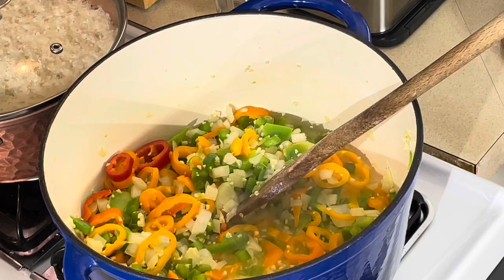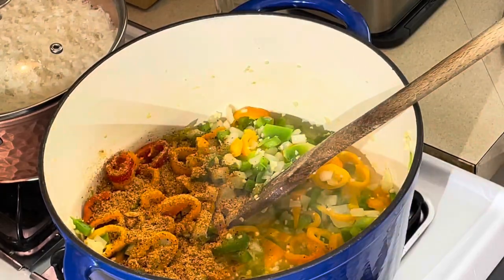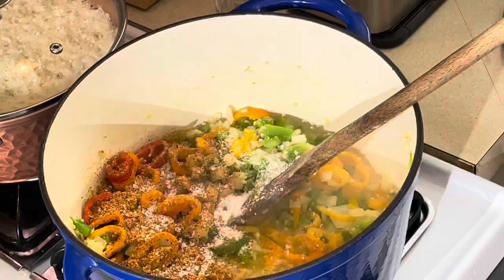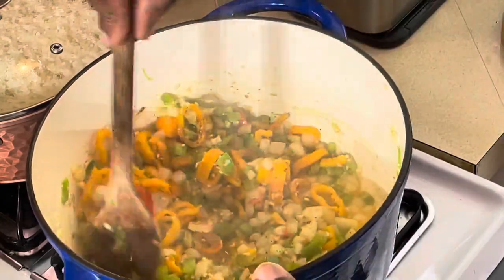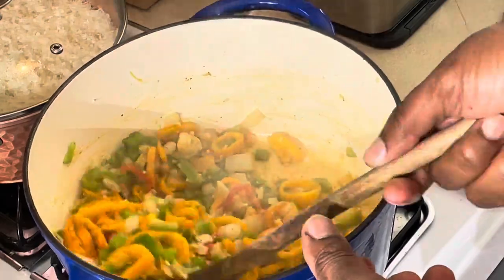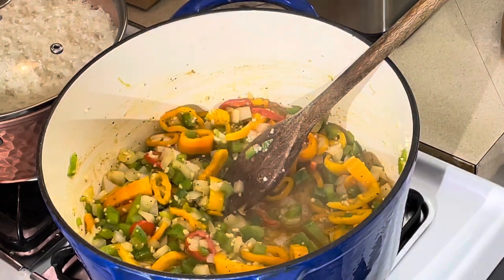We're back. I'm gonna add a little seasoning — I have my Uncle Steve's Shake here, sweet and spice. I'm gonna put some salt and pepper in here too. The shake doesn't have any salt — it's all about flavor. I might put a little bit more shake in there. Look how good that looks — that's your base for the creole right there. You gotta have that good base — that's the key.